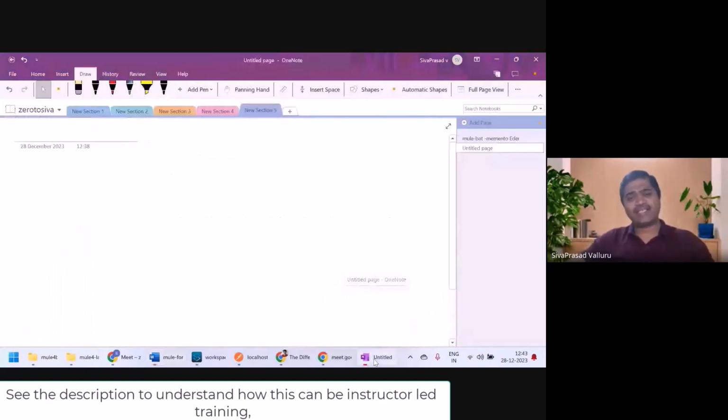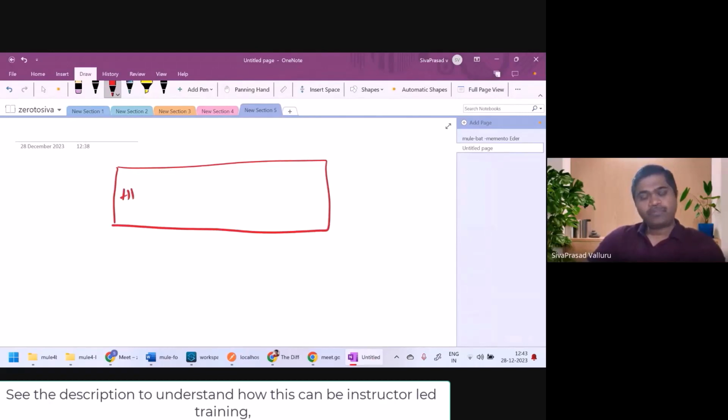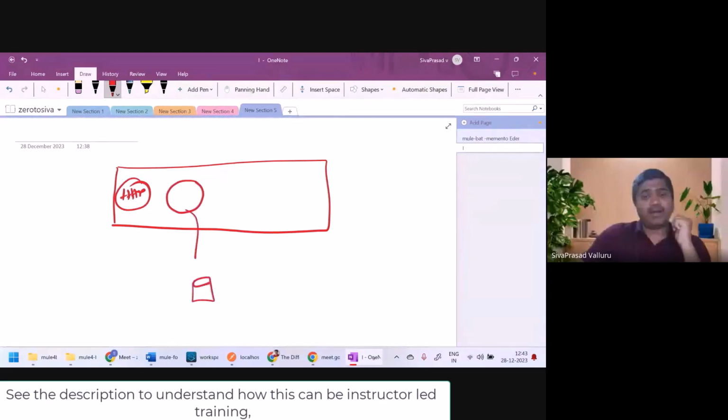I will give a requirement. Let's assume that I'm creating a flow. I have an HTTP listener, and I can set a variable. I'm setting a variable by firing a query on, let us say, a database, and the result of the database I am storing in a variable.